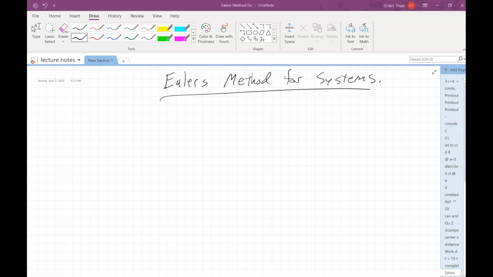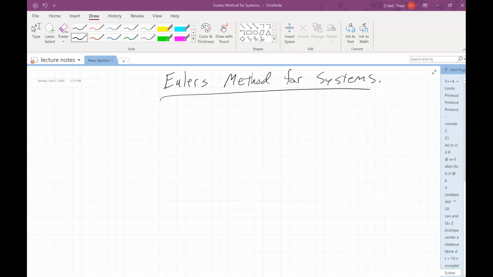So in this method, we're going to talk a little bit about Euler's method for systems of differential equations. This is good for you to understand. I'm not going to require you to do these by hand, but it's good to kind of know how, because a lot of the software on the internet that draws the phase portraits and stuff like that for you is using Euler's method. So it's good to kind of know how it works. And it is actually very similar to Euler's method for just a single differential equation. So it shouldn't be too bad.